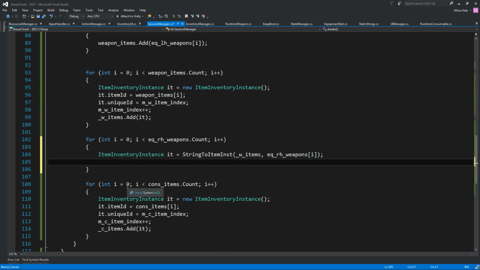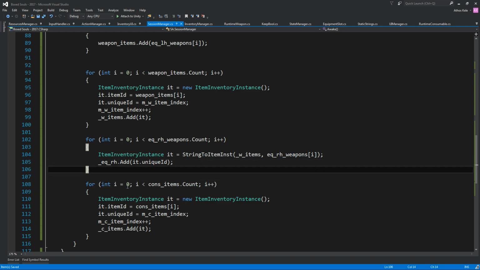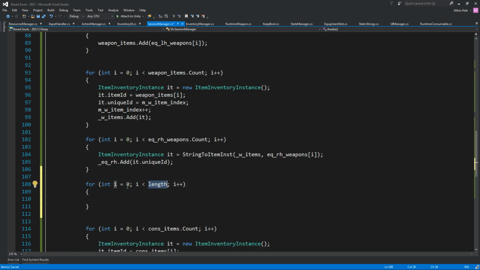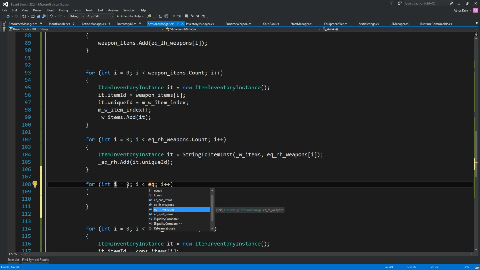So that will be EQ right hand weapon dot add et dot unique ID. Yeah, this might even seem a little bit unnecessary, but you'll see in a bit why we're doing this.